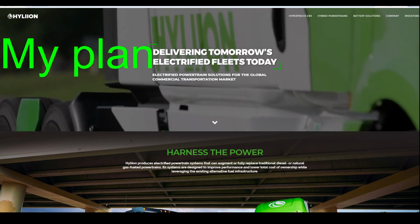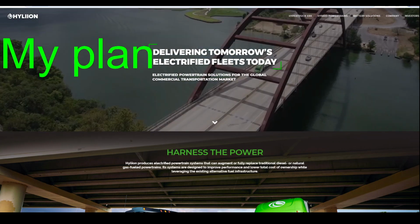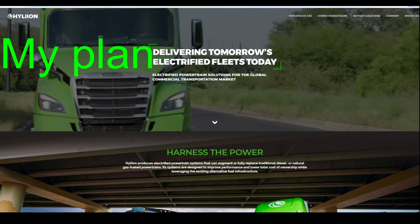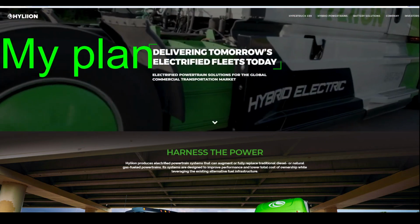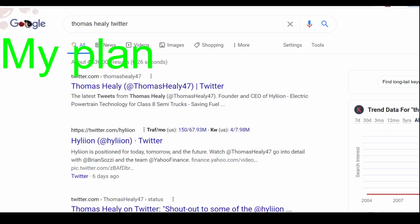So I guess the summary of my plan for now is that at this point there is no rush to add back into my current position, especially after I've just lost 4K based on the trade that my broker did. So basically what I'm going to do is stay on top of Hyliion news and also try to build up some cash in the meantime.